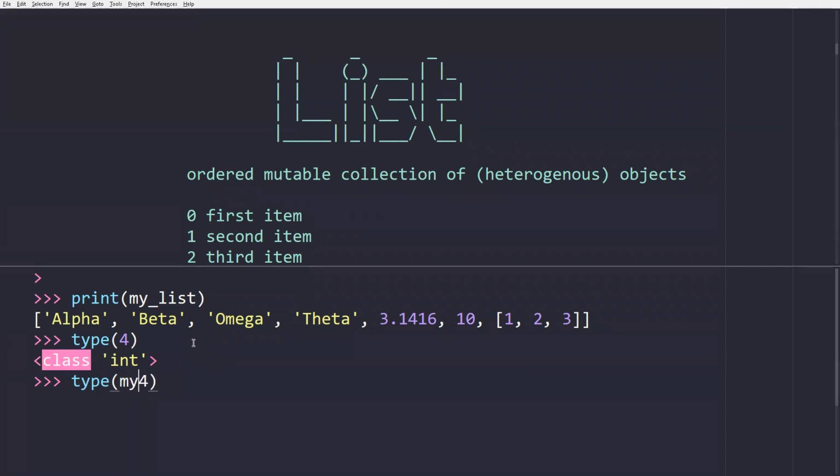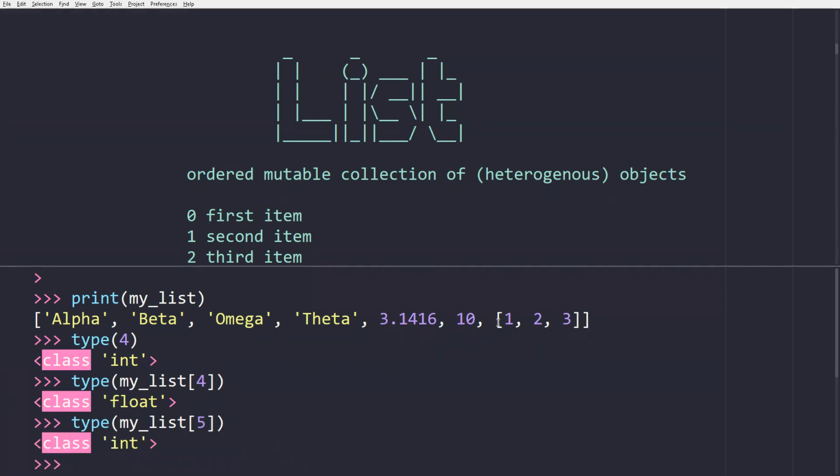Okay, you have my list in the fourth position. This is what I meant actually. So in the fourth position, this will refer to 3.1416. This one is just a literal 4, which is an integer, of course. So my list at 3.1416, this should be float. And 10 at position 5, that should be an integer.